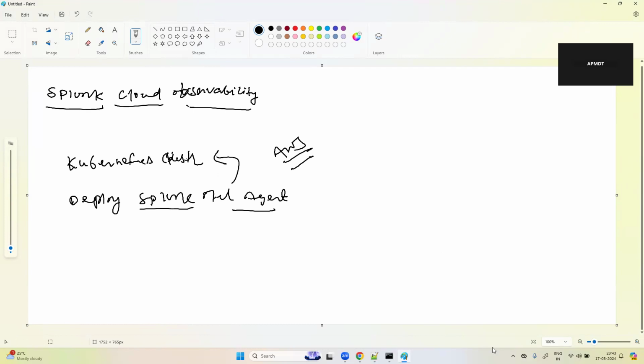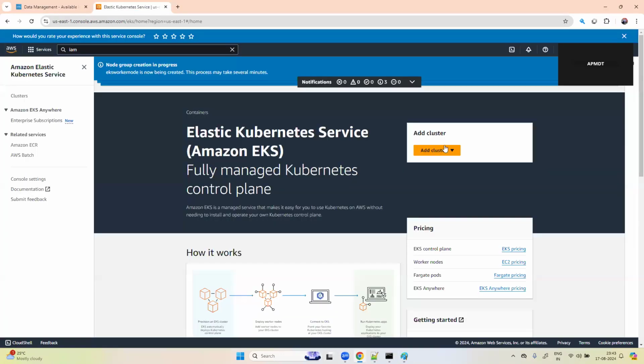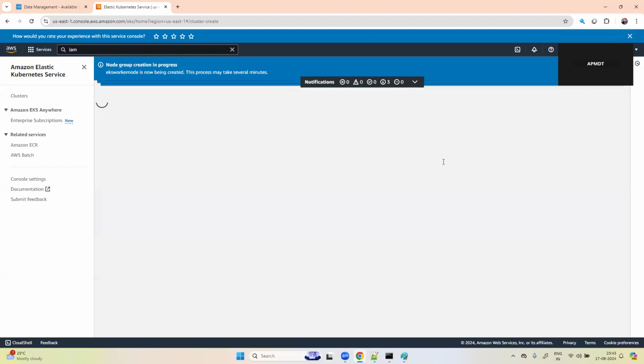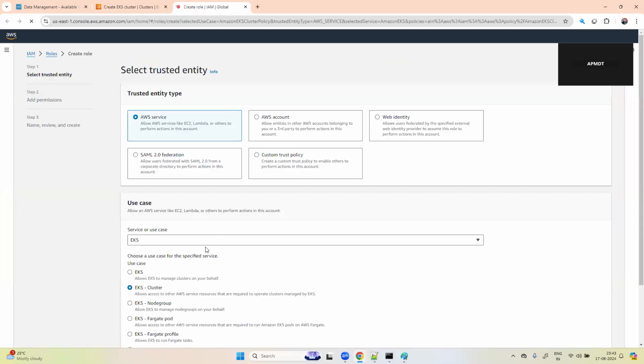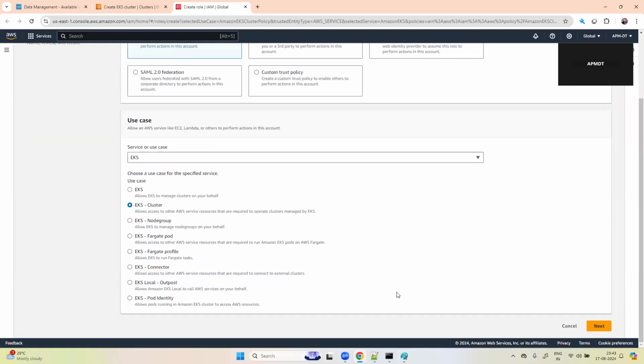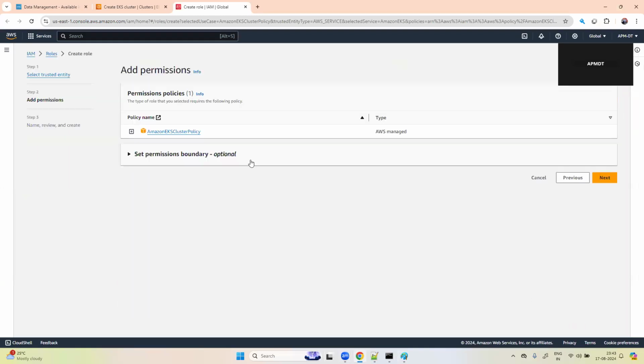Let me go to my AWS console and create a cluster quickly. A role is required for the EKS master, so I go to IAM. EKS cluster role, next.